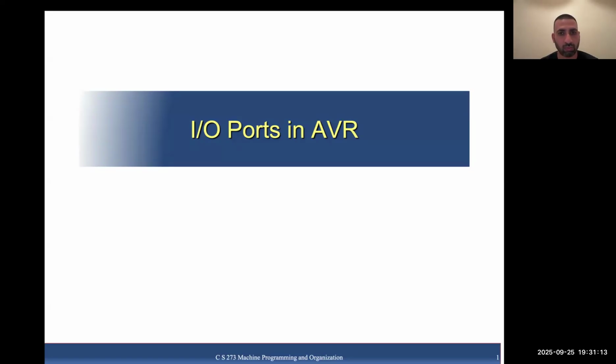For example, we have used the data direction register or port register, but we haven't talked about different instructions which can be used specific for these ports, or not really specific, but we haven't talked about the purpose of each register. So we are going to do that today.